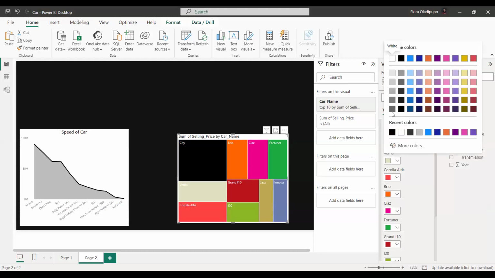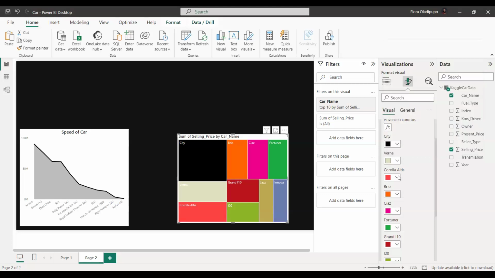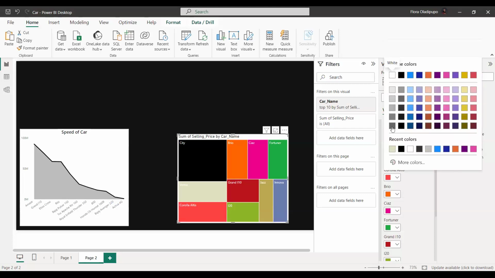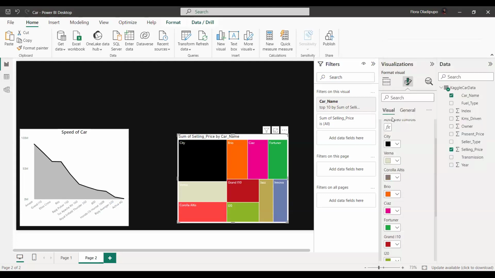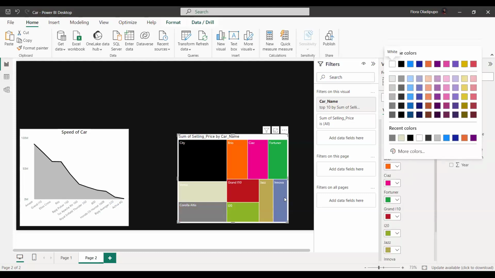You don't just want off colors. That's why you're looking for colors that are aligned. So just select the one that you feel looks good, looks more aligned. That way people see it, they know that okay, these things are related. You don't want a case where everything is looking blue, then there will be one that will stand out to be maybe red or green.